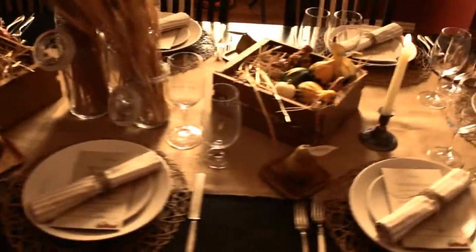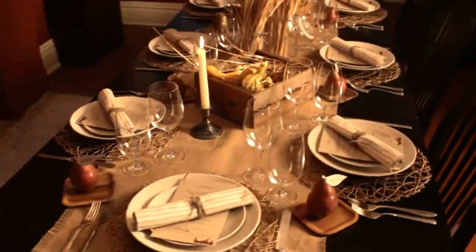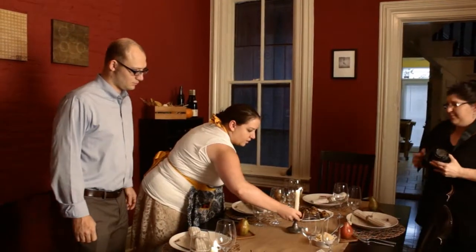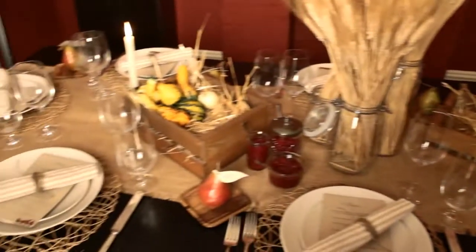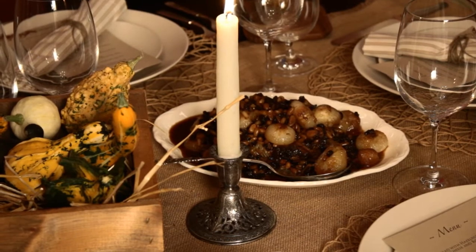Cassie and I met a few times, actually, to start planning what the feel would be like. I'm in charge of the visual, you know, and it doesn't mean that Cassie doesn't have a visual sense. She clearly is a part of this process with me, and I think our collaboration is what, over the years, has been so successful about the two of us working together. But this is very consistent with how I would want to have a Thanksgiving at home.